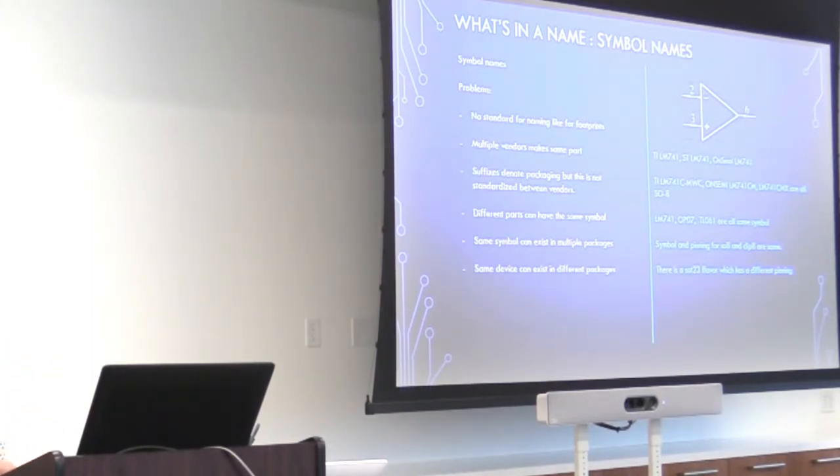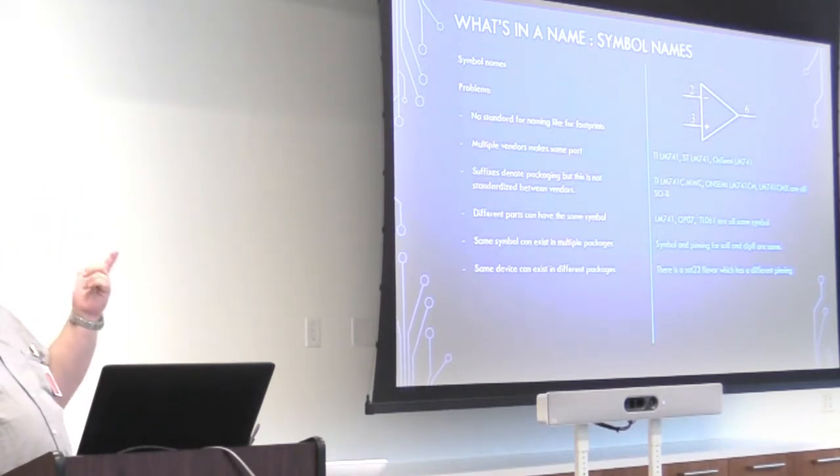The other thing is that some components, like a TL771 op-amp, you can get in multiple packages. You can get it in an SO8, you can get it in a DIP. They're both 8-pin packages, that's fine. But you can also get it in a SOT23 with 5 pins. Then the pin numbers change. Then it's no longer 2 negative input and 3 positive input. I believe 4 is the output, 1 and 2 are negative and positive, 3 is the negative rail, and 5 is the positive rail.